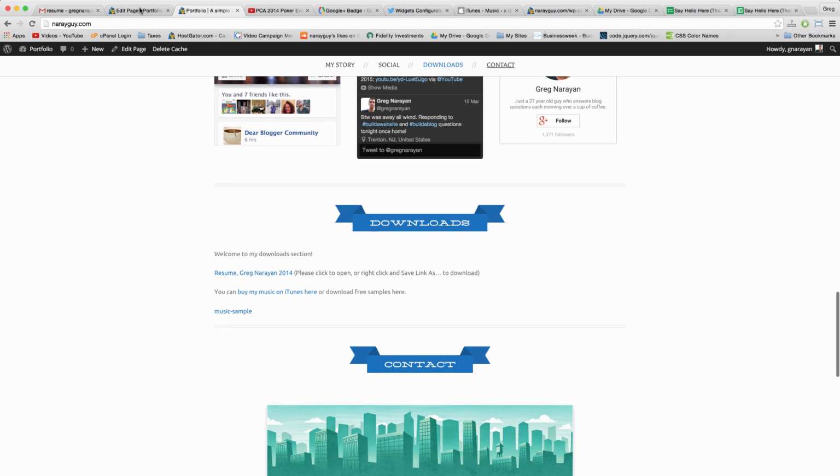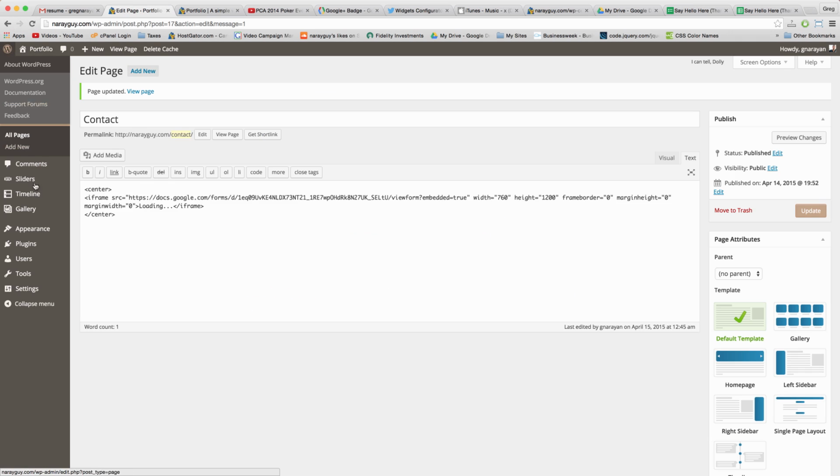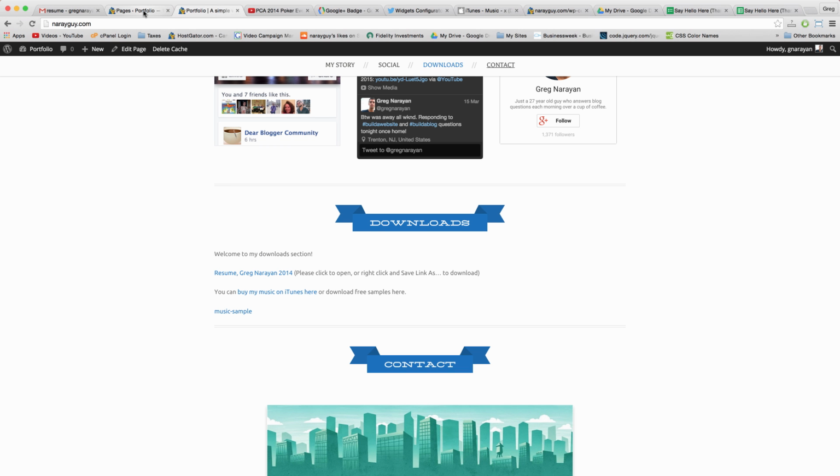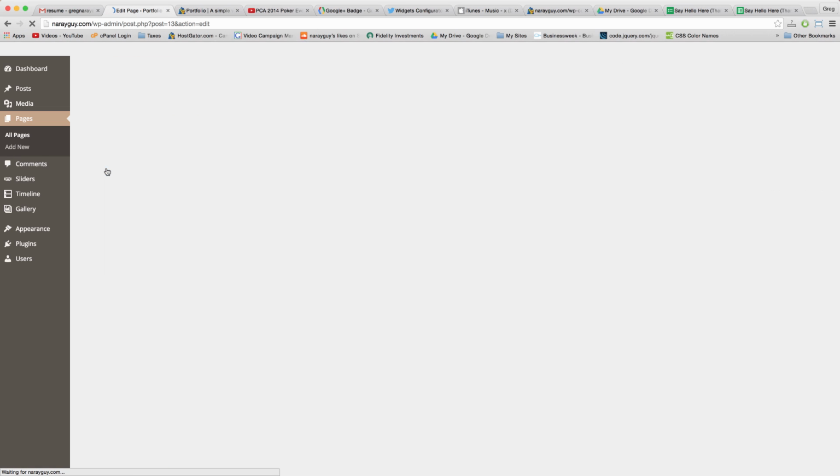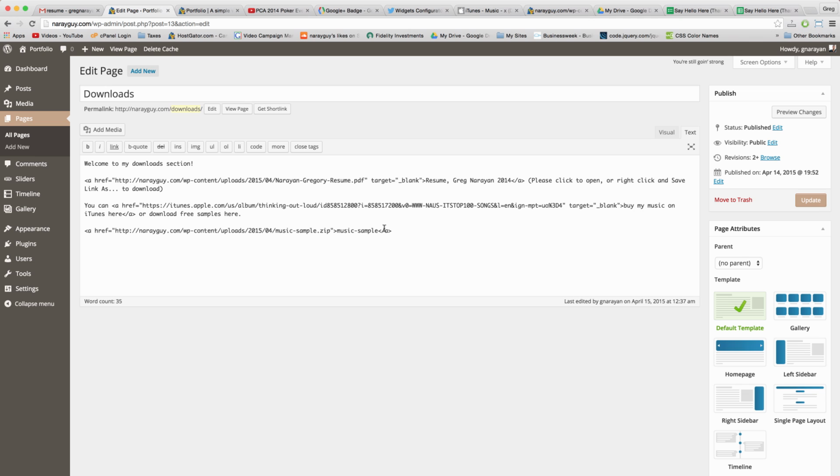So let's go ahead and clean up that download section by going back to pages. And I don't think someone would just download this if it said music-sample, although they could, because it's a real live download link. So let's go ahead and change the anchor text, which sits between the ahref and the A in the text tab.